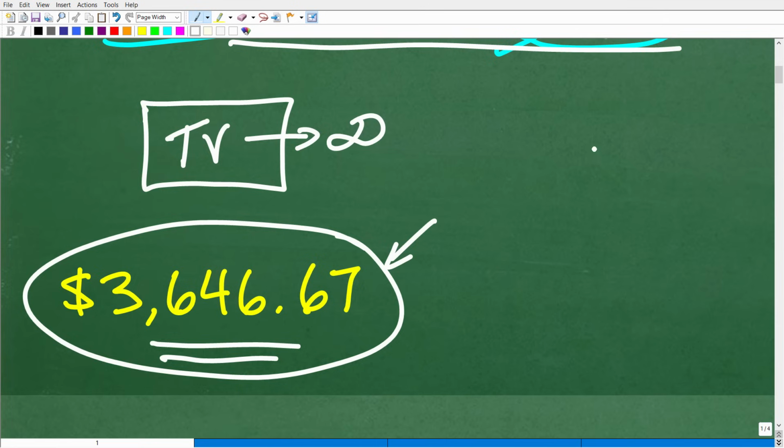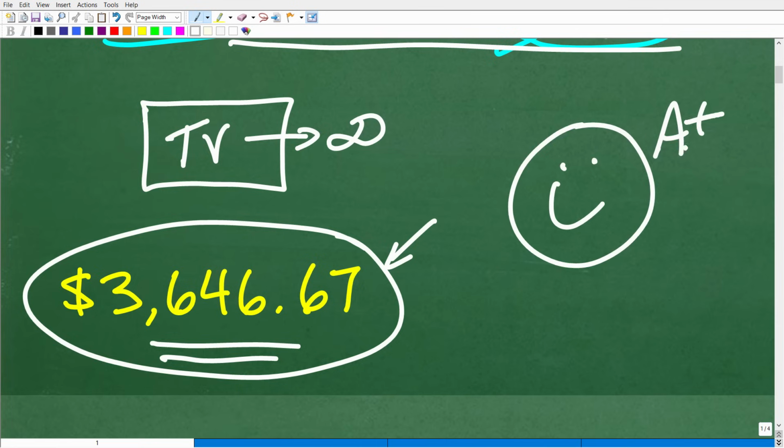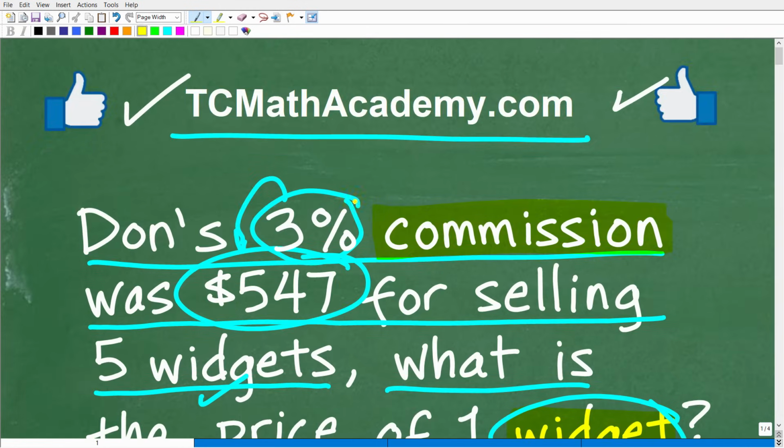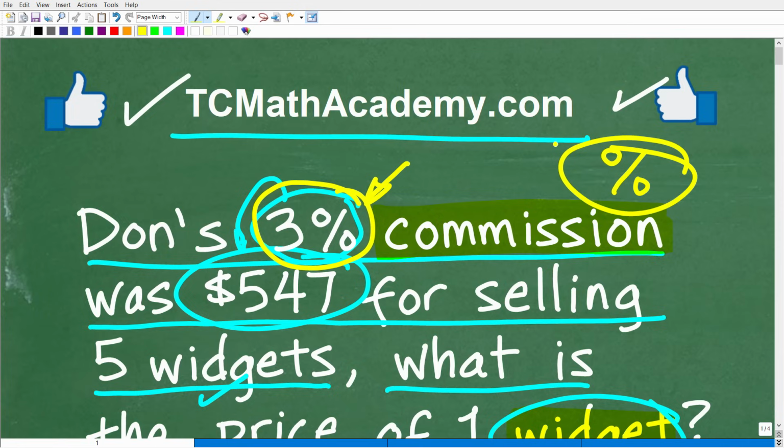But anyways, if you figure this out, we have to celebrate by giving a nice little happy face and A+, a 100% and multiple stars. So you can brag to your friends and family that indeed you are a certified professional expert in the area of percent, because this problem is more or less all about your ability to solve percent problems. Now, if there's any one thing that you truly want to understand in mathematics, that is percent, because it affects all areas of our life. Just think about how often you see this percent symbol. We pretty much see this all day long. You walk to the store, there are things on sale. You're watching the news about inflation, interest rates, on and on. So you definitely have to understand percent.